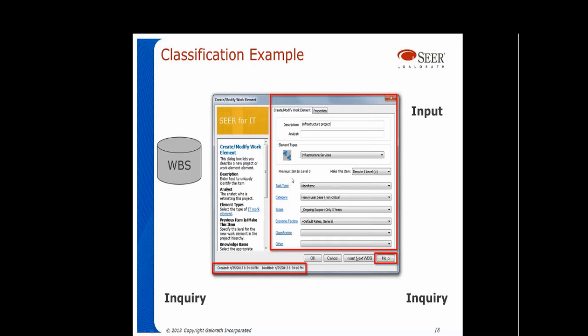Well, it so happens that on this dialogue we have a status bar down here, which is not doing much, but it is doing something, and that's an inquiry. We have a help button here. That's an inquiry also. So on this one screen here, we have at least 3 different functions, 2 inquiries and 1 input. In the back of our mind, we know something's being updated, and we have to keep that in mind. Often when counting functions, you have to infer what's being updated, or you have to have that in the documentation somewhere that you can refer to.